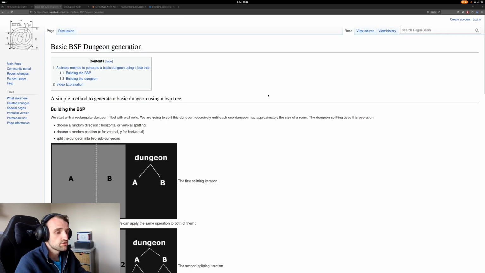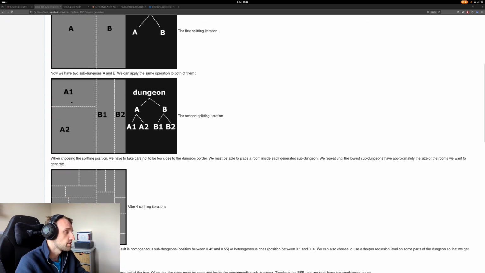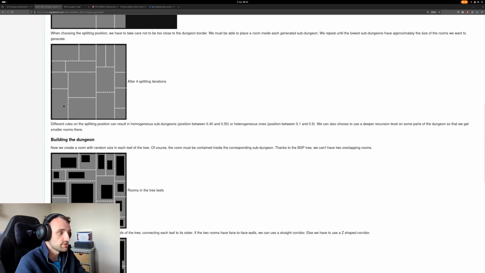Binary space partition is really simple. We're just given a space and we just simply randomly split it in a certain direction at random. That's really it. And then we can either split it horizontally or vertically and so forth, depending on which has more space. And eventually, after so many iterations, as you see, 4 splitting iterations, you end up with something like this. That's really quite nice.